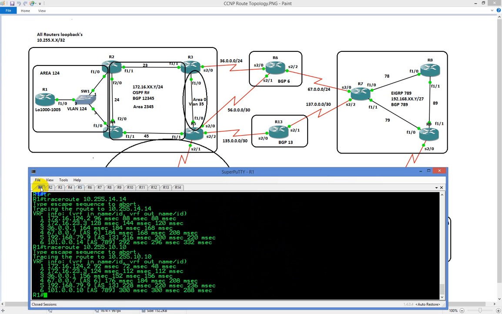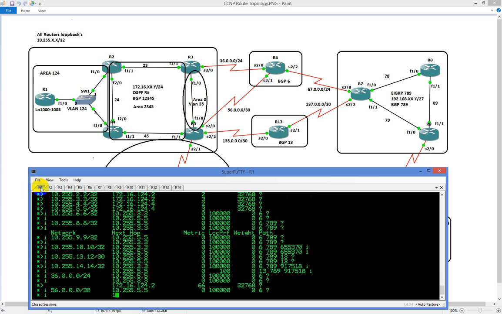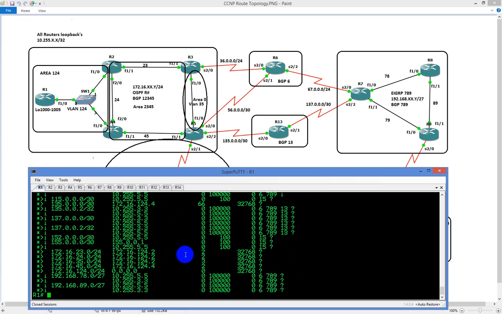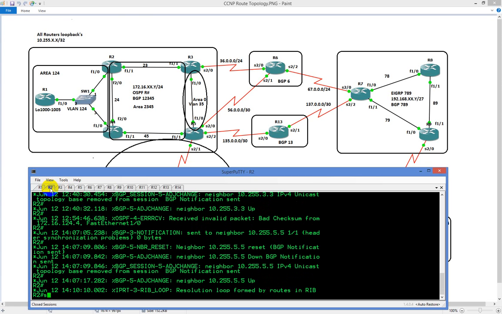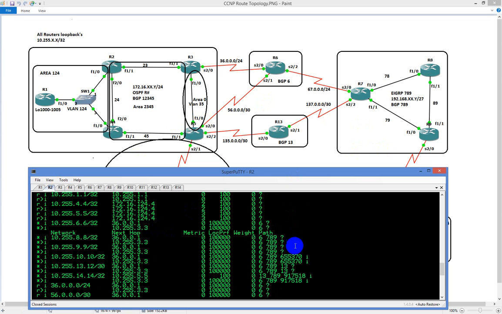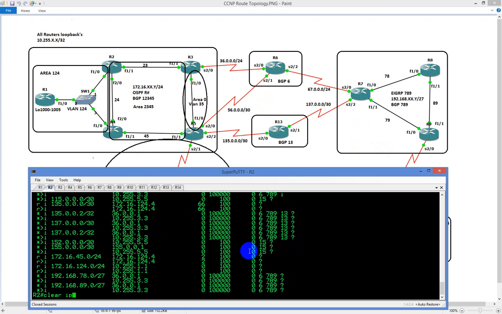Now let's go to 1, and we're going to type in show IP BGP, and let's see here. Is 2 seeing it? Show IP BGP. The way that I did that's kind of unique, so it might not have taken the way that I'm looking for it to take. The idea here is to have anything coming from 10.10, and see these routes right here should be coming in with a local preference. So let's do a clear IP BGP star soft.